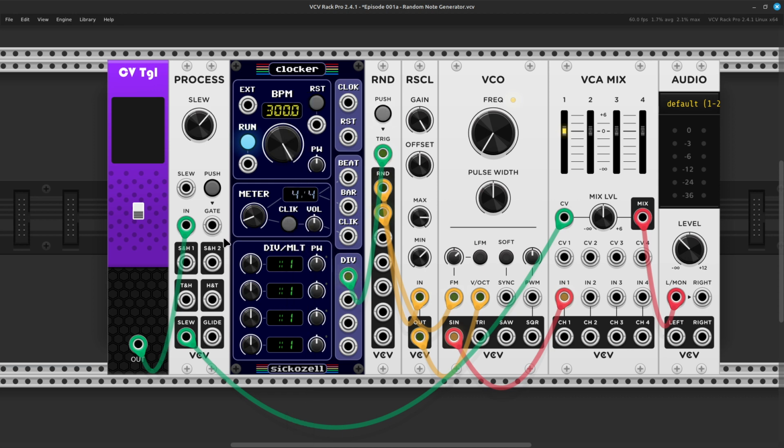So I'm just going to use the dial because I'm going to do it by ear and hear something that I like. Yeah, that fade out tends to be a little long.